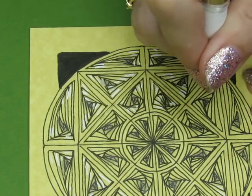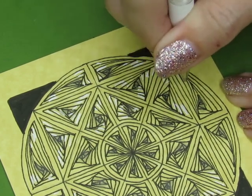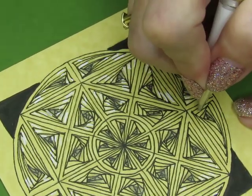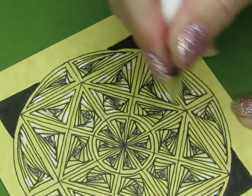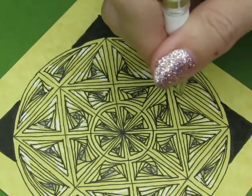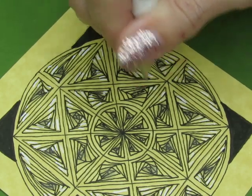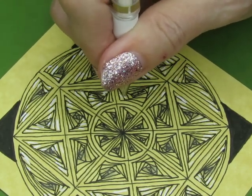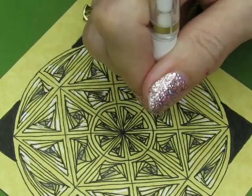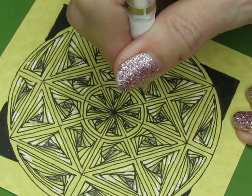I feel like I want some blue on here for some reason. It's telling me that it wants blue. So that's okay. You know, listen to your art. I know it sounds weird, but your instinct, your gut will tell you once you've breathed life into it. It does seem to take a life of its own.